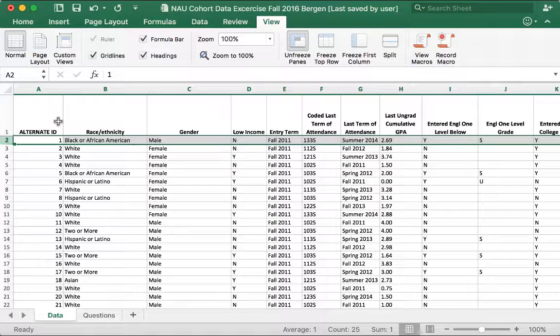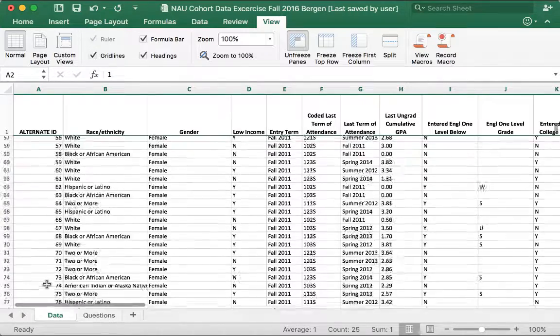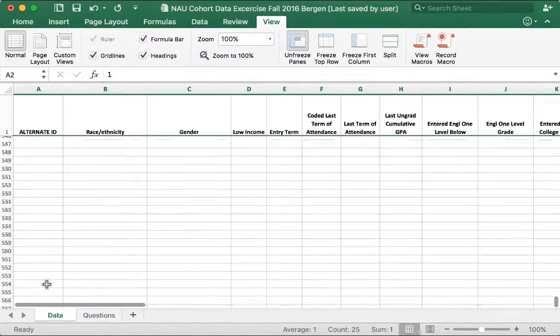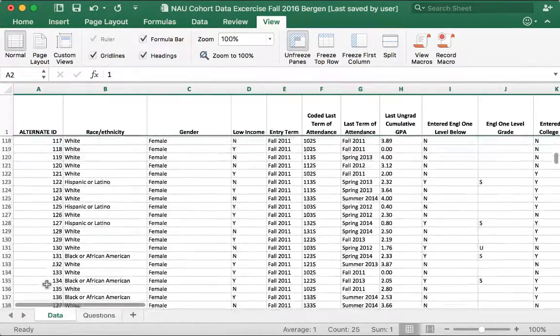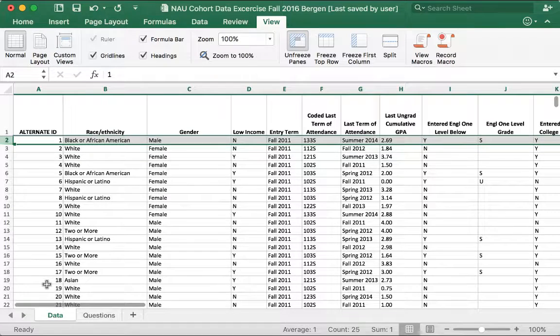So we see that the first column, and the first row, A1 has alternate ID. These are fictitious ID numbers assigned to students. We're trying to preserve their anonymity. We're complying with sort of guidelines to be able to do that.